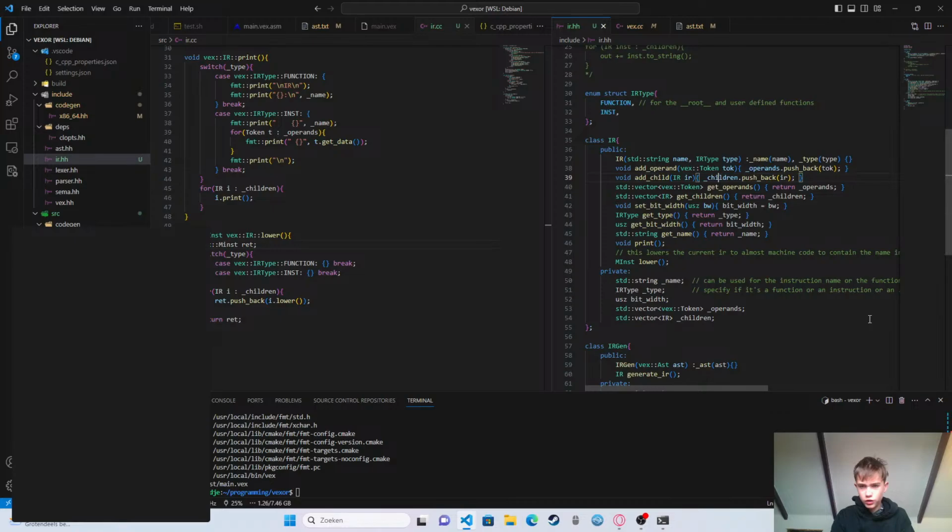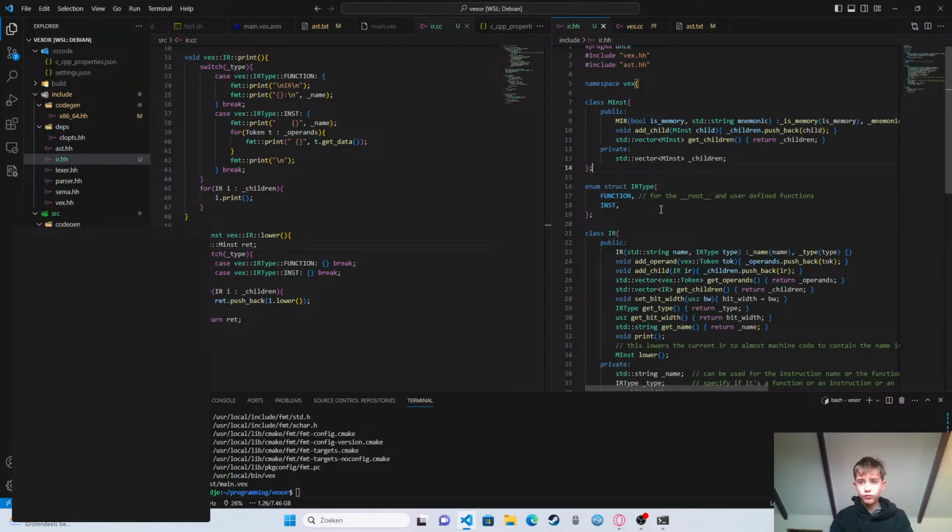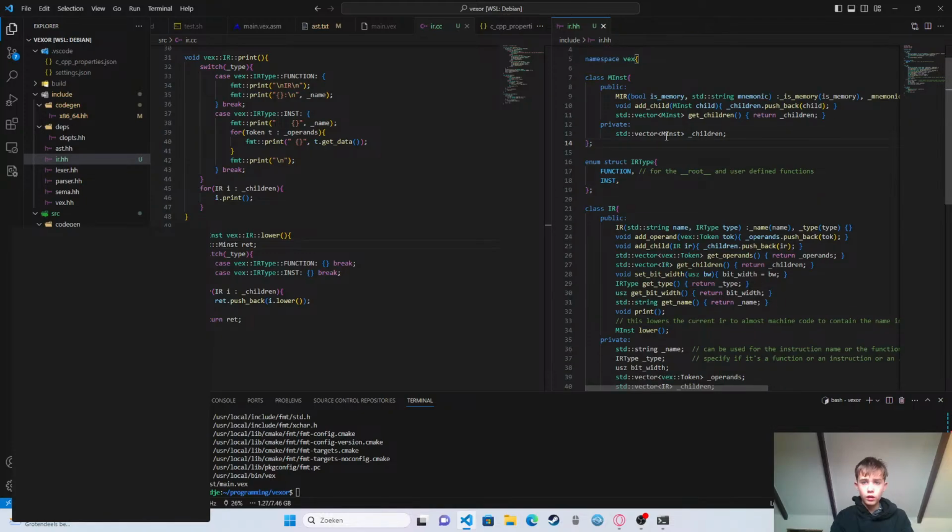But yeah, what if we just have a linked list? Like just do a linked list of things. So we are gonna save a linked list of it for the third or fourth time.